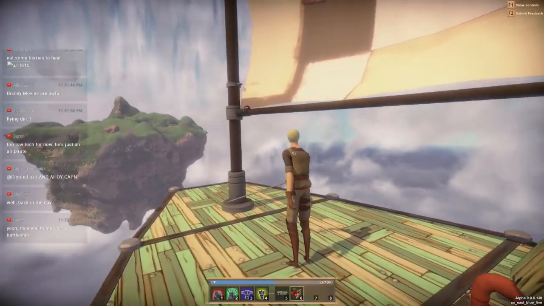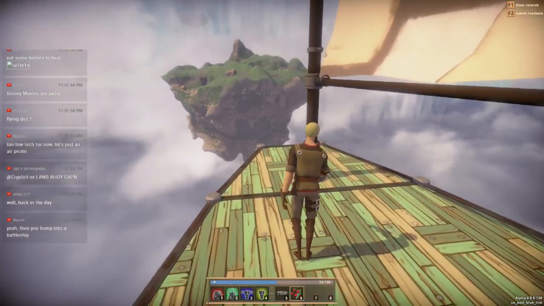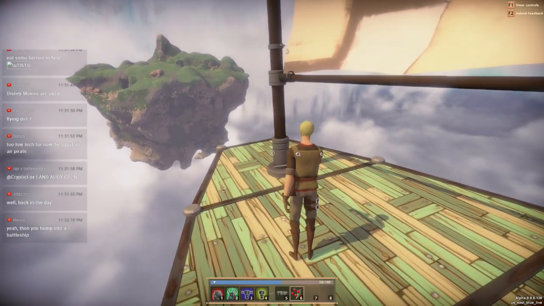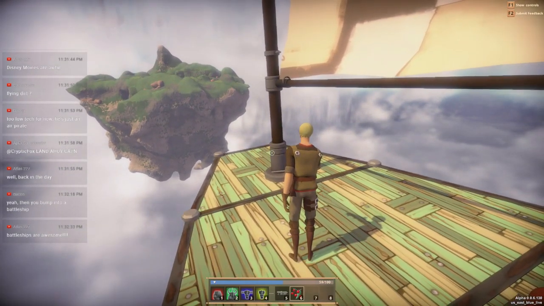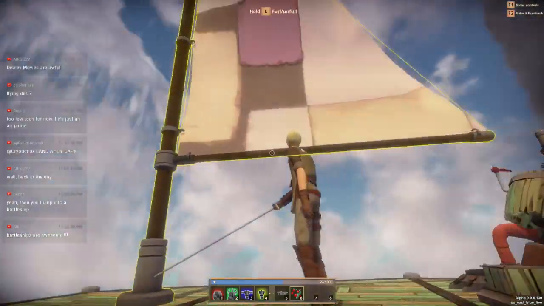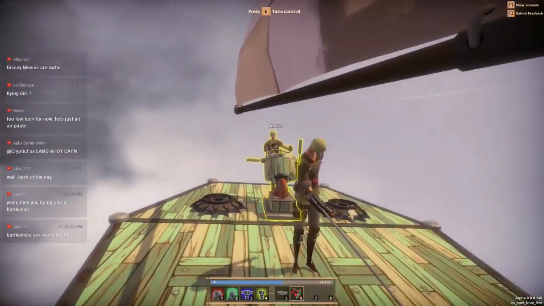Land ahoy, Captain! Yeah, there used to be this bug when you were approaching islands where if you weren't tethered on, it would actually launch you right off the ship and you would go flying into the air. Too low. Yeah, it is really low tech for now. This isn't really a pirate ship. This is like a lifeboat.